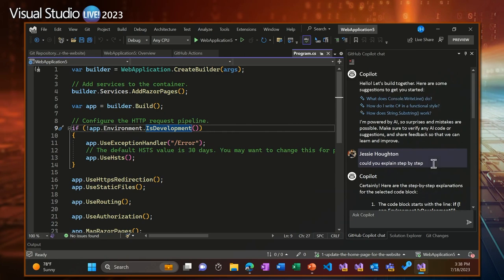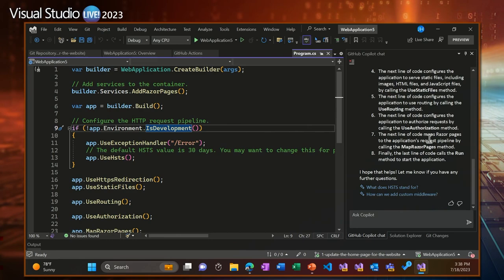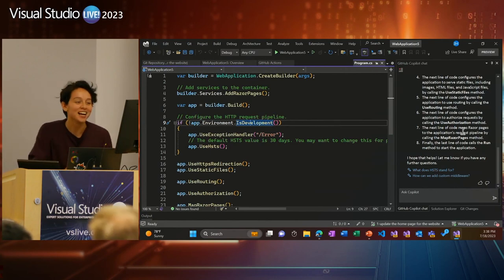As we've probably heard a lot, AI makes some surprises and mistakes, and you might not always get the same answer every time you put it in. But I just wanted to point out that sometimes when I've asked it to explain the code step by step, I get that step by step explanation. And then I've also gotten a little thing that was like, hey, you could improve the readability of this code by doing this. And I was like, whoa, that's so cool. I didn't even ask for that.